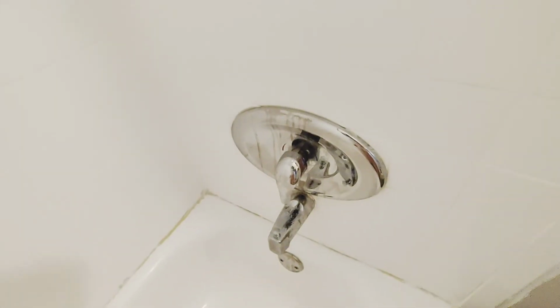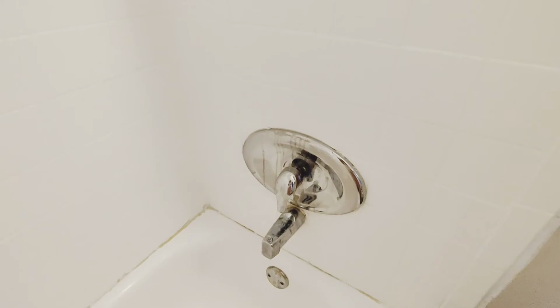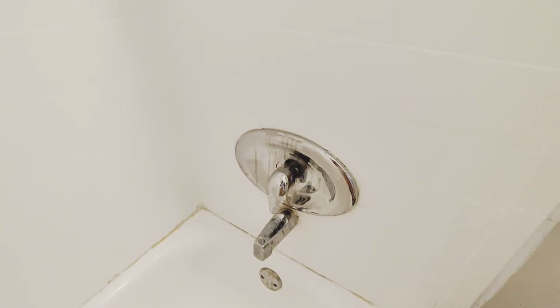And another thing I wanted to note while cleaning, that I showed you in the video, is that it seems like some kind of caulking came off the edges of the little thingamajig, I don't know what you call it. So this stuff has to be strong, so strong that it made the caulk peel right off. So just be mindful of that. I had to grab a mask because this stuff is potent. It doesn't start off that way, but it will make you cough, okay? It will make you cough. So you definitely want to put a mask.